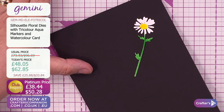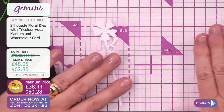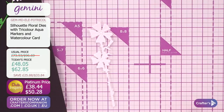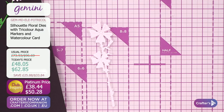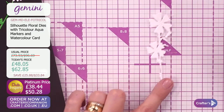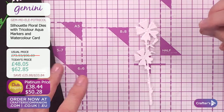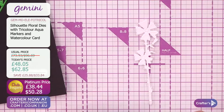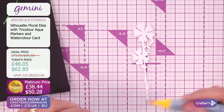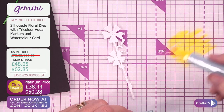But what I'm also going to do with these is we're going to use that sort of technique where we pop it on here, give it a little spritz. I'll just grab my water bottle and mop it up basically with the card. And that's why it's best to use watercolour card, because it's going to soak up that colour. So for example, if we go with a little bit of the golden yellow first there. Okay. So this one is sunflower.